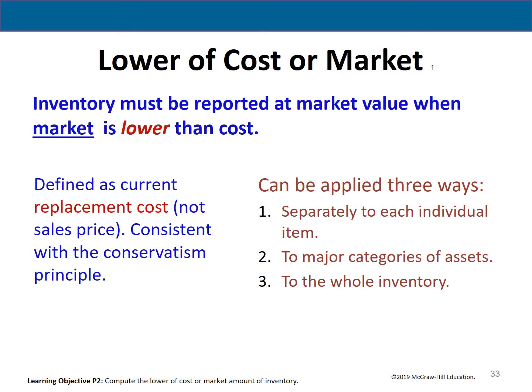Now this rule can be applied to each inventory item you own. You could go, how much did I pay for it? And if I had to buy it today on December 31st, how much would I have to pay for it? The lower of those two amounts is what you're going to report. Now the good news here, guys, is that usually prices increase over time, costs increase, okay? They don't decrease. But you may have inventory items that are becoming obsolete. Maybe when you bought the item, it was a hot item, but a newer item came out and now the cost to replace that for you is less. That's what we're really focused on here.